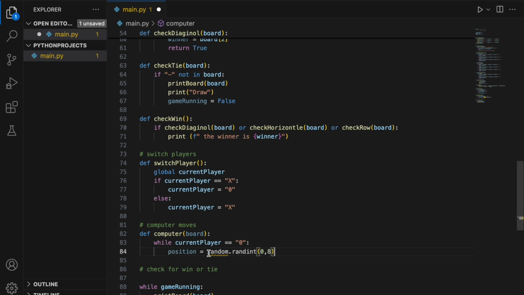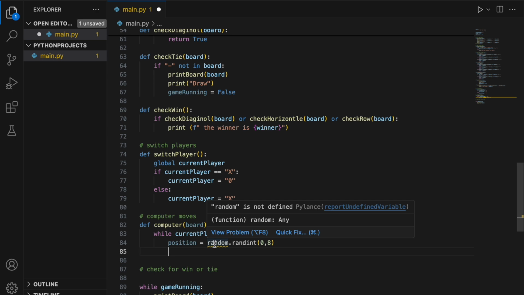So all this function is going to do is pass in a random number from 0 to 8. We're just making this variable position.